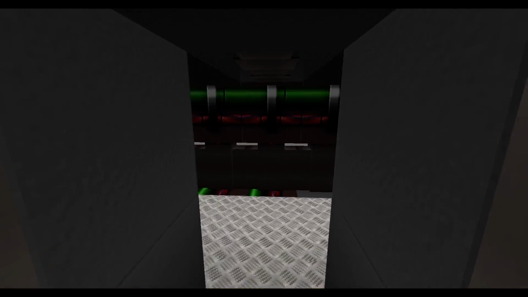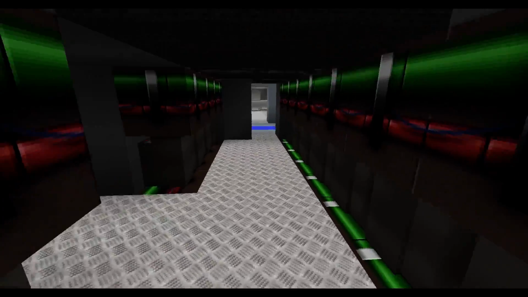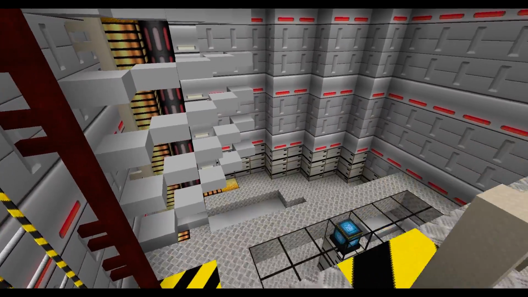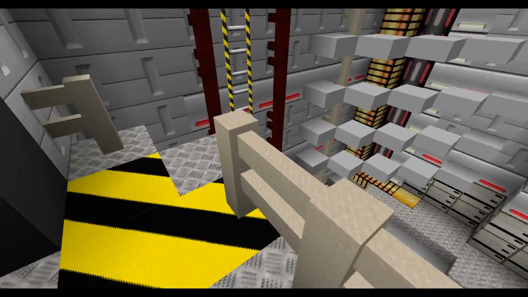Eventually we will find where we're going. This looks promising. Bingo. Here it is. Wrong side of the ship, but it'll work.